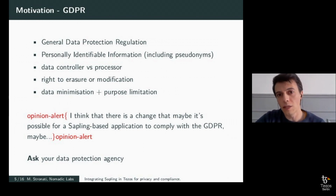Once again, it really depends a lot on what kind of application you're doing, and it depends a lot on the technical details. So the devil is always in the details. It's really hard to define exactly what we mean by anonymity. If we're scientists, we're going to start talking about giving formal definitions with probabilities, etc. In a text of law, usually they don't do that. So maybe they will not consider the same thing that we do as anonymity.